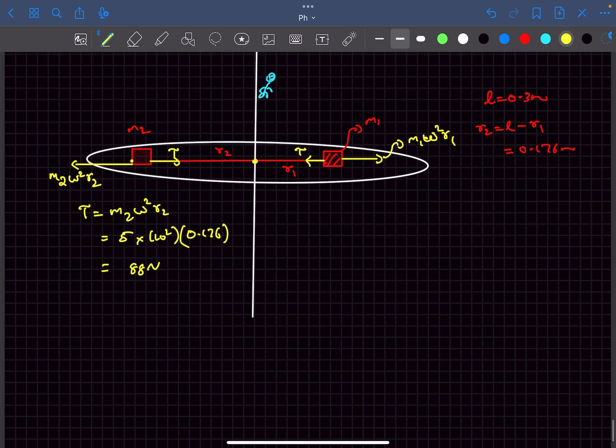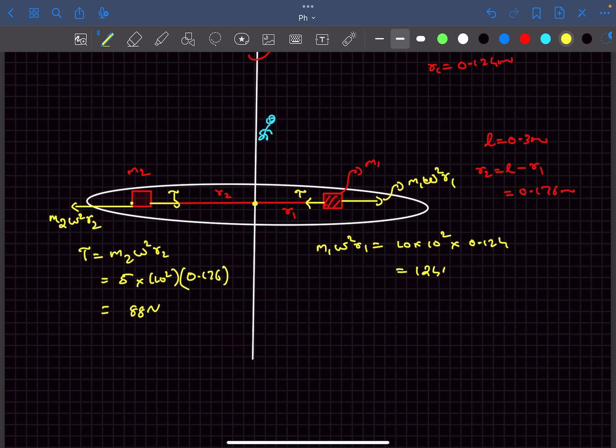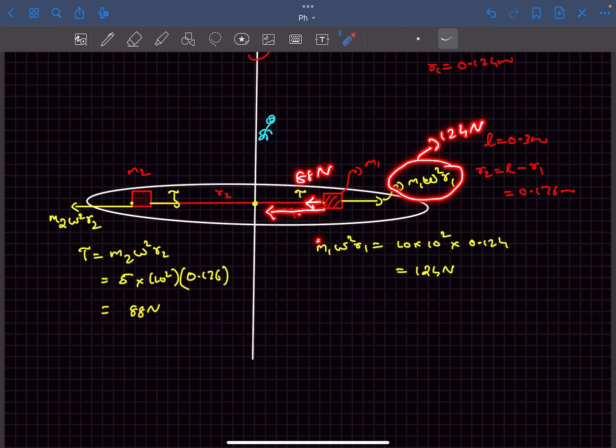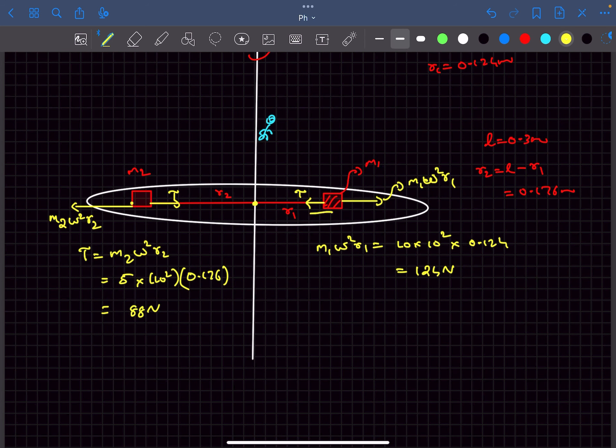Now let's calculate the magnitude of this centrifugal force. M1 omega squared r1 is 124 newtons and the tension here is 88 newtons. So the friction force will try to support this 88 newtons so that finally this block is at rest. So the friction force acting on this mass m1 will be radially inward and its magnitude will be equal to 124 minus tension T which was 88 which will come out to be 36 newtons. So that was question number one.